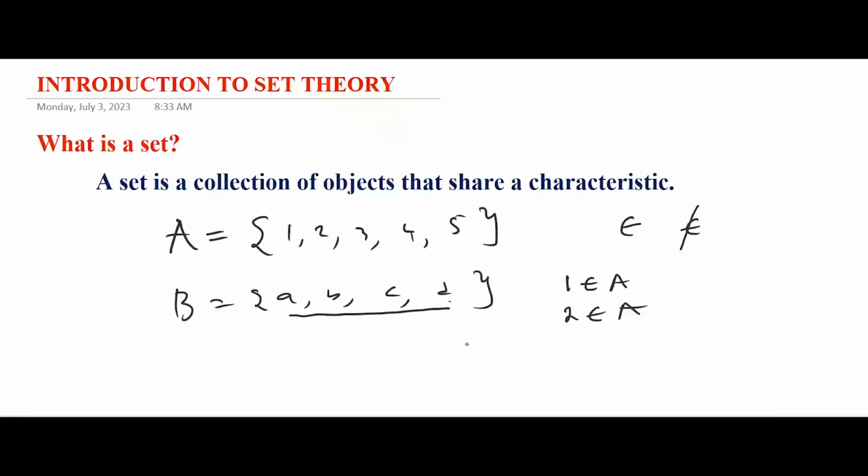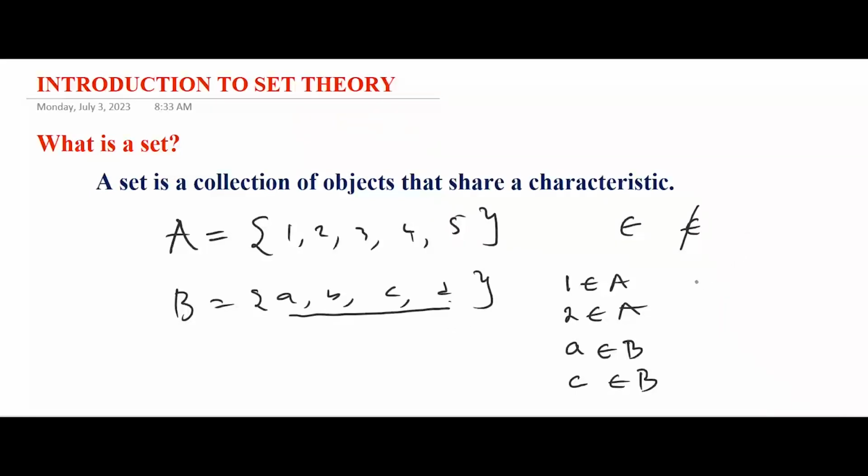You can go to set B. You can say the lowercase a is a member of set B, then lowercase c is a member of set B. So if a member or an element does not belong to a given set, then you can write it like this.